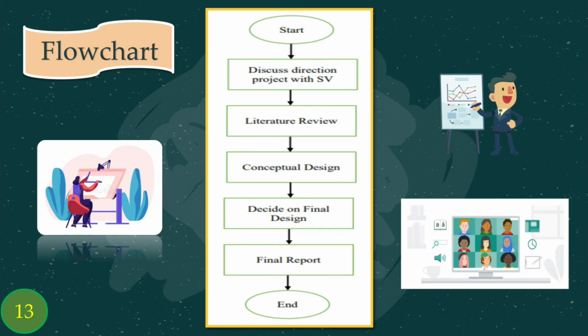We start doing research about background, project objective and problem statements to make this project work. And then for conceptual design, we came up with three conceptual designs, and finally we decided on our final design, which I will show you on the next slide. Lastly, we finished our final report on the 21st of January 2021, and now we are here presenting to you.